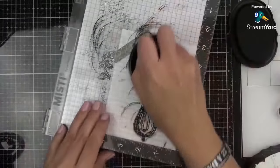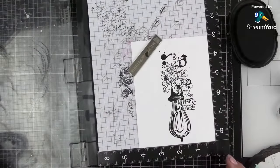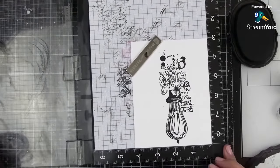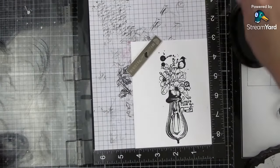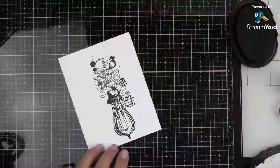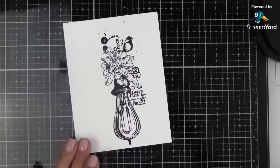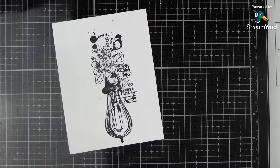So I'm going to add one more for good measure. There we go. I think this says, always find a reason to smile. I love that. Diane, I didn't want to show that. All right. Let's see if I can zoom in just a tad bit. There we go. All right, it looks like more stamp cleaners than not stamp cleaners.